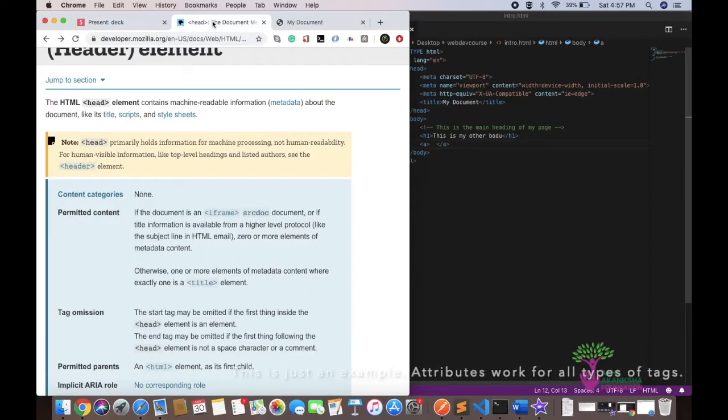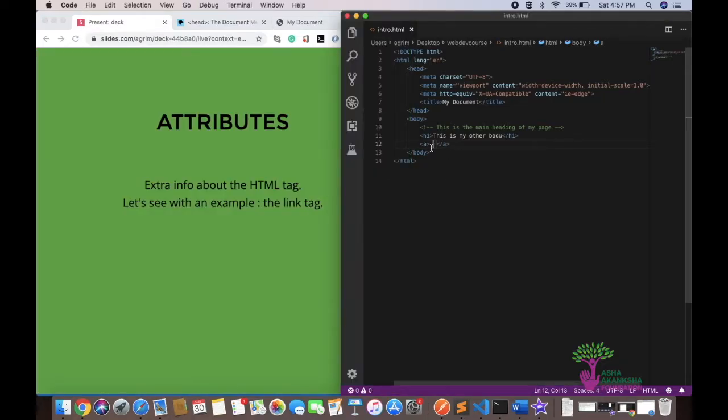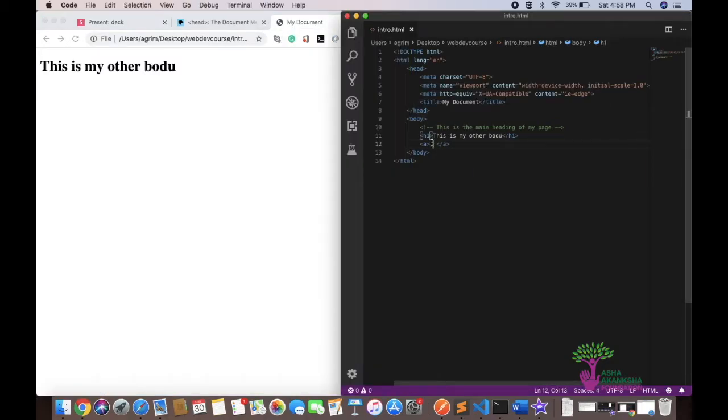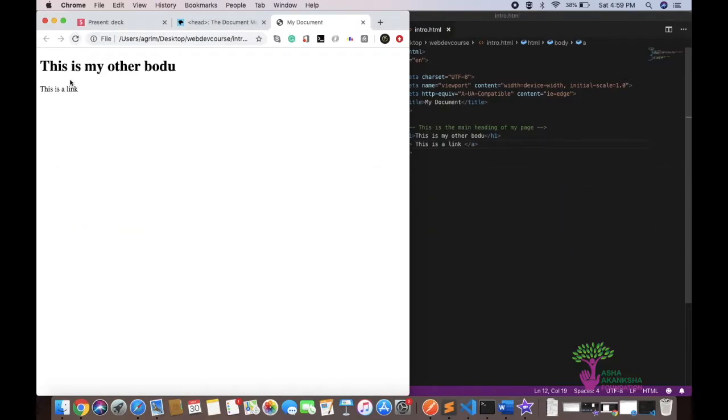Hyperlink is a normal word that we use every day, and this is known as a hyperlink. Like you will have a text, and then you will have a link, and on the back end, on the back, that will take you somewhere where you want it to take you, right? So the A tag is used for this, and what we do in A is we put the text we want right here. So the text we want to put on our web page would be right here. This is a link. Let's just use an example, right? So we'll put this is a link here. So if we refresh this, we'll see this is a link.